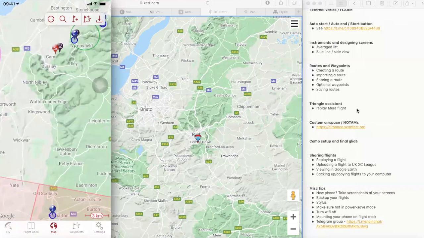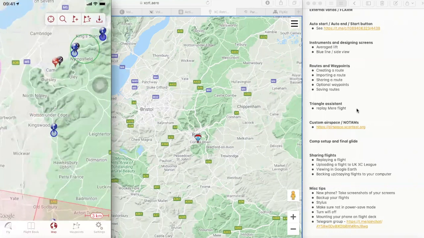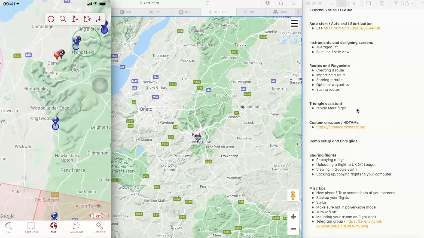So you click the middle button in the top, and that puts it in the middle of the screen. Quite often it's not going to be in exactly the right place. So to move it, if I try to move it now, it just moves the whole screen. So you have to tap on it, and then you can drag it around. So let's just put it there, for example.